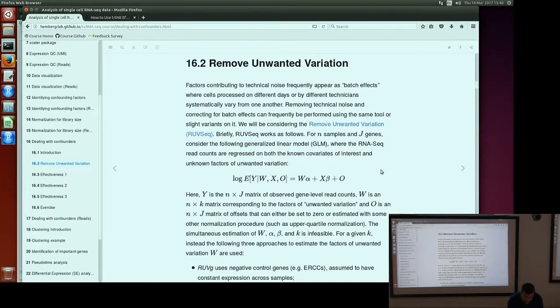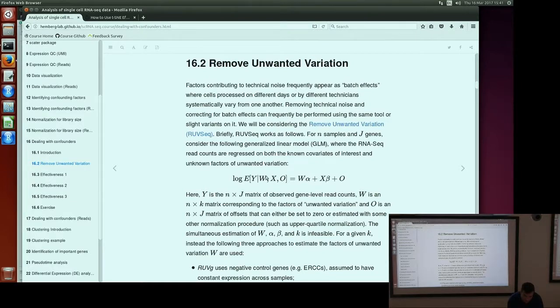So in this case, what this equation here is showing is that, if we didn't have the log here, then we'd be thinking about a normal linear model, which might be more familiar, but here we're saying the log of the expected counts given these parameters is a linear function of some known covariates, which are going to be encoded in this matrix W, so a value for the known covariates for each cell, and some alpha coefficients that we can estimate from the model, some unknown set of factors which we need to learn, both the factors and the coefficients, and offsets that can account for, say, differences between library size and so on, which is what is used to adjust for library size in something like a negative binomial model as used by edgeR or DESeq2.